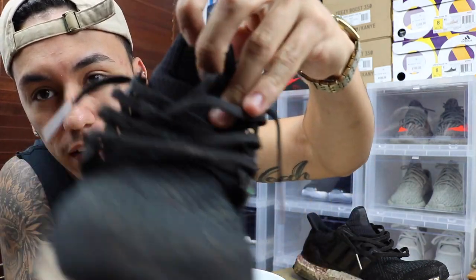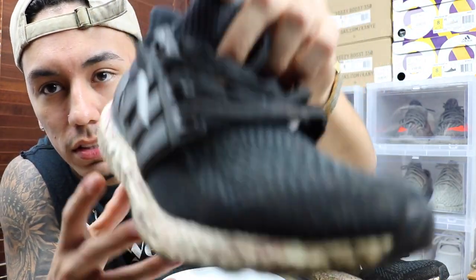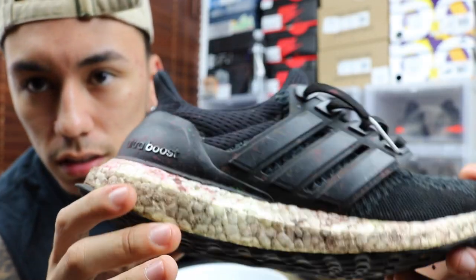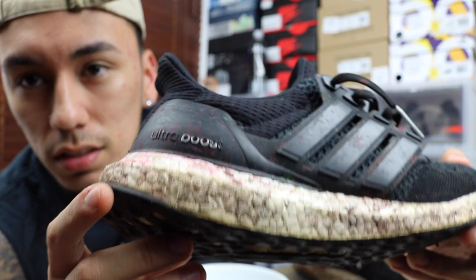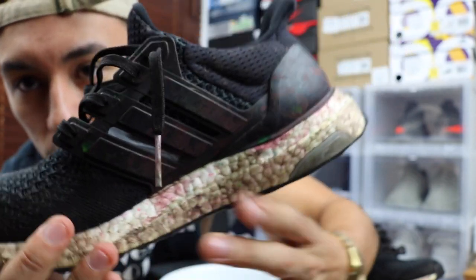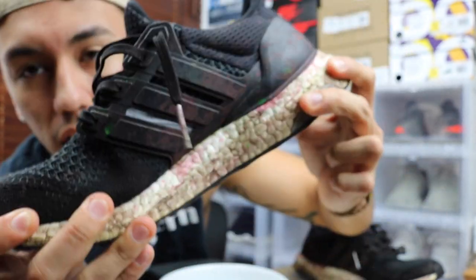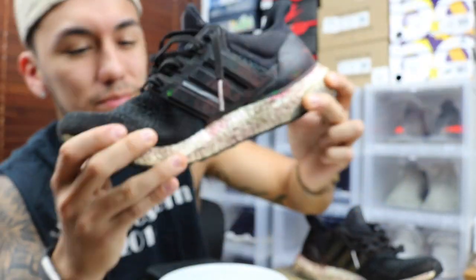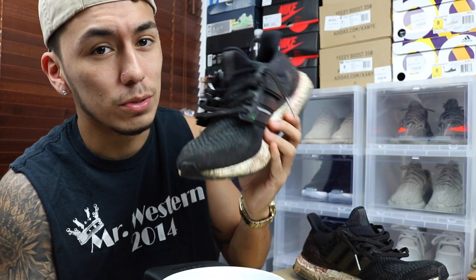It even got on the laces, on the toe. Look at this. This is terrible. Look at this. Jesus Christ. I destroyed these shoes. $200 shoes. It's basically like I threw $200 away. But whatever. You need to have some good beaters. You hear that? Damn. I think it's time for some new Ultra Boost.